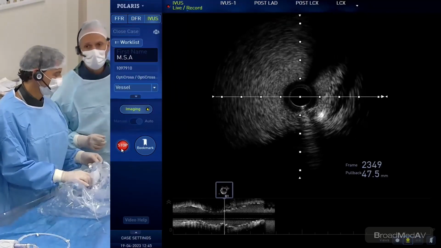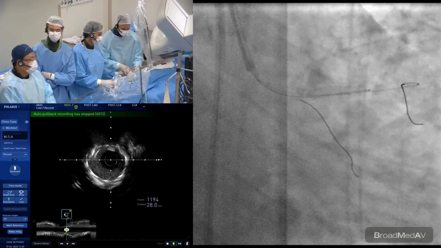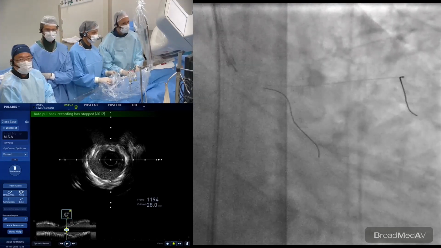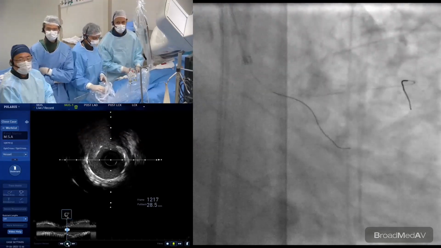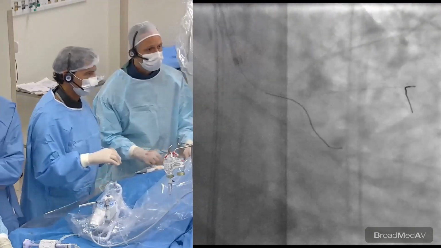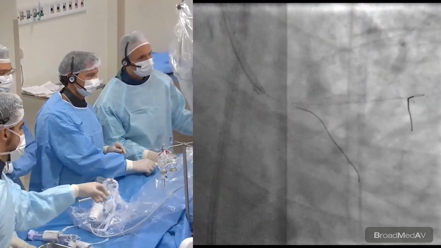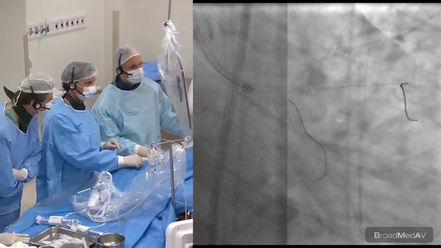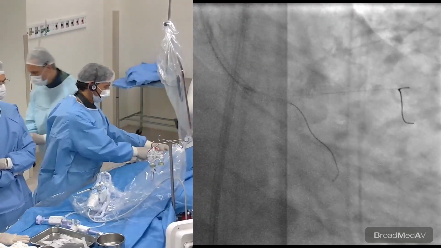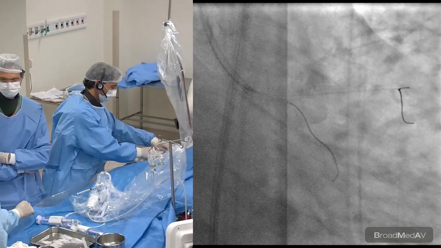we can have the angiogram again. When we did the kissing, we did not pull back too much the balloons there. Can you take the IVUS out, only the angio now, please? Yeah, when we did the kissing, we did not pull back too much the balloons there. Do you need to do the measures in the IVUS? Yeah, I will do there. Rodolfo, you take care here. I will just go there to see the measures.